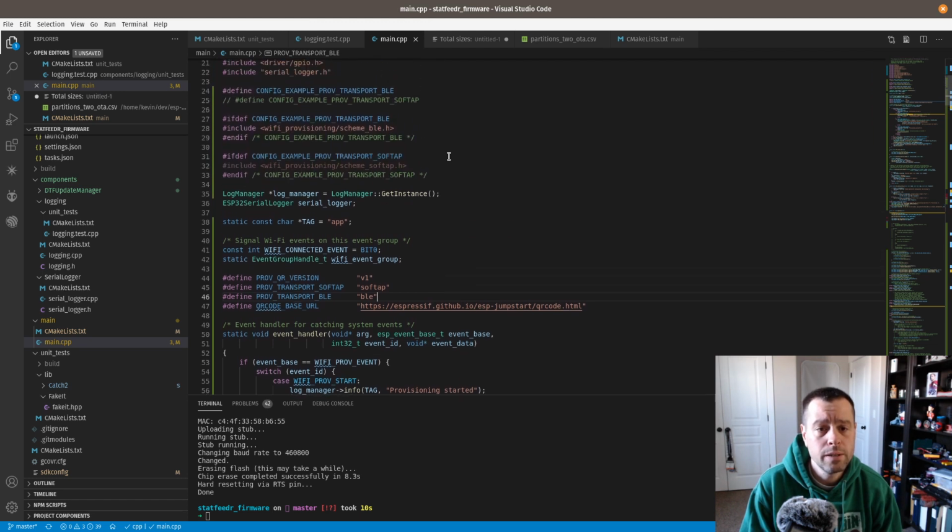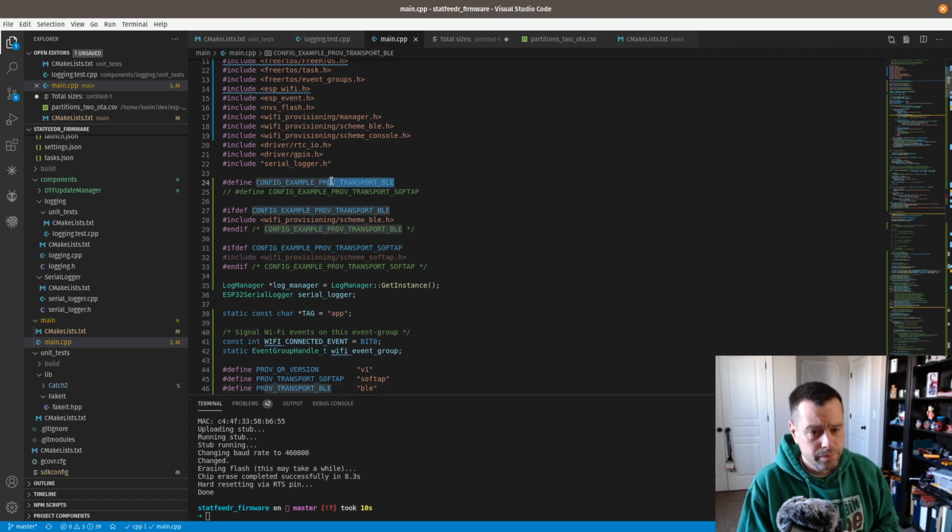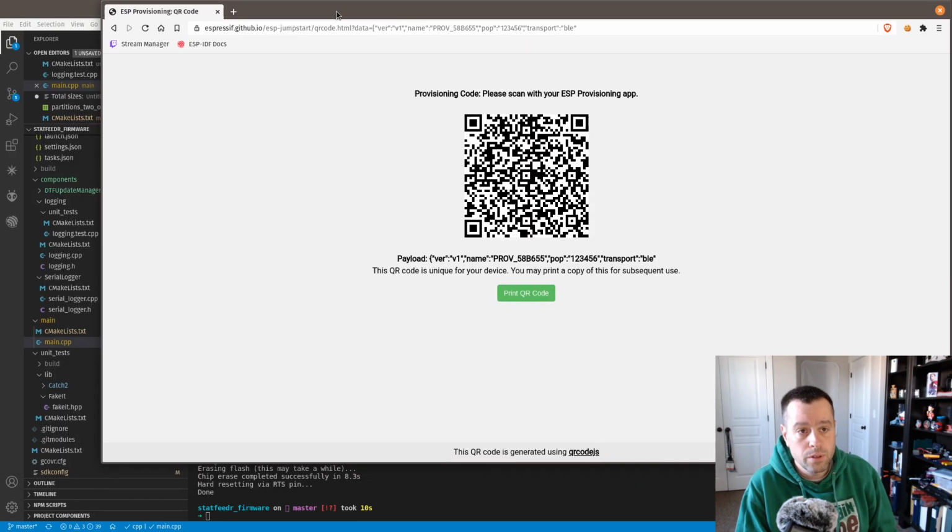What I did to start, I left in all the if-defs and things like that. I'm starting with BLE, and right out of the gate, I noticed the QR code stuff is an unofficial component offered in the samples. Let me show it to you so you know where to find it.